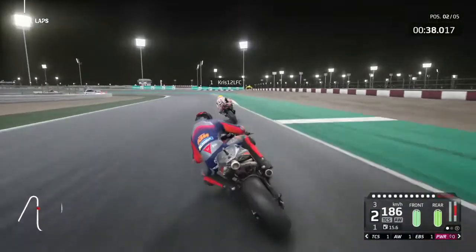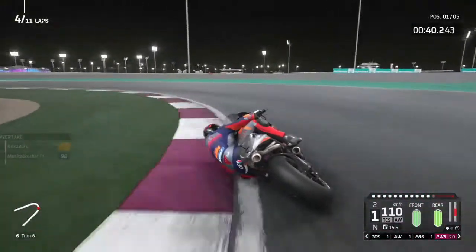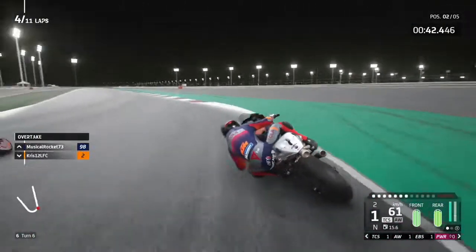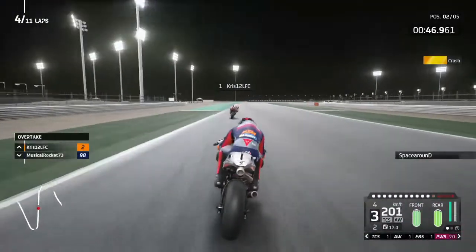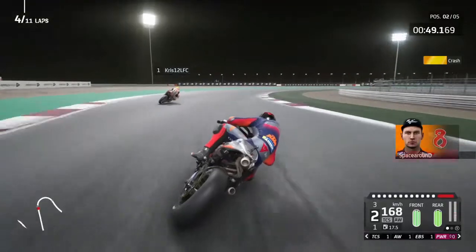So let's move on a couple of corners, shall we? And a lap in fact. Catch up to Chris here, up the inside, into the tricky turn 6. We've run in too deep though. Chris does the switchback on us. Nice move there by Chris to get the switchback. But now we have to get past Chris here. Space has crashed again, further back behind.